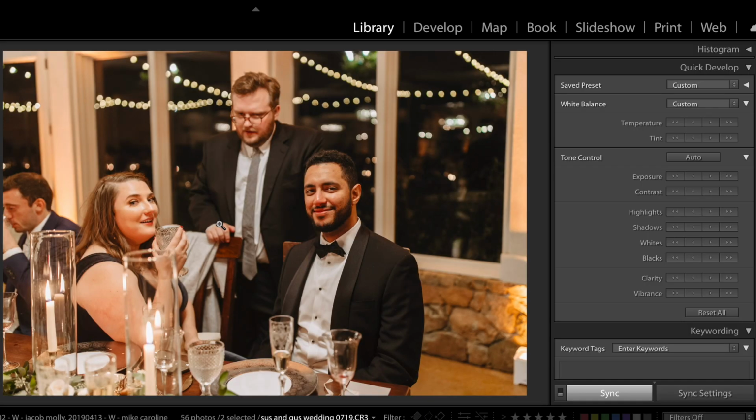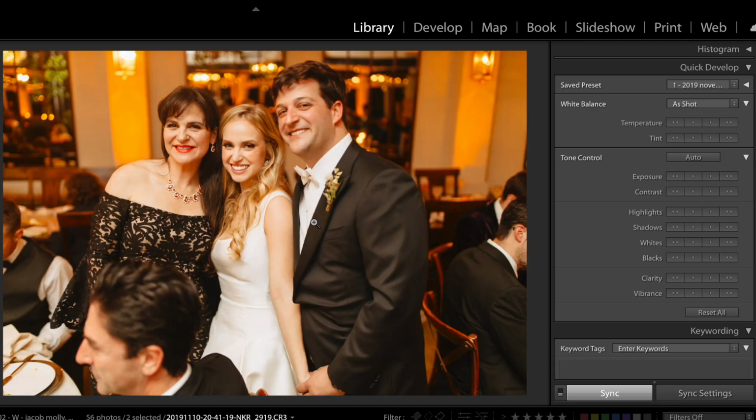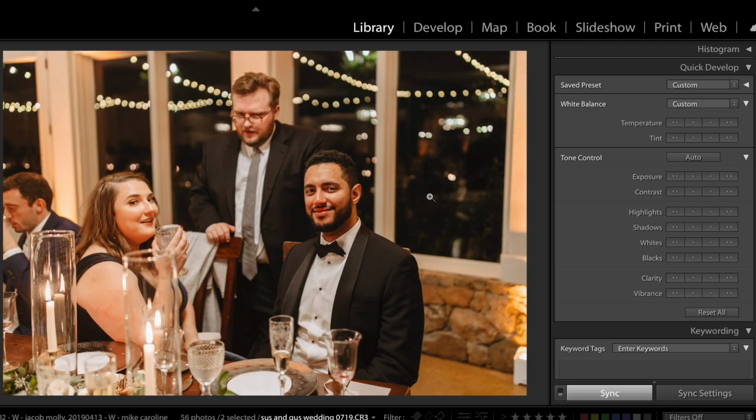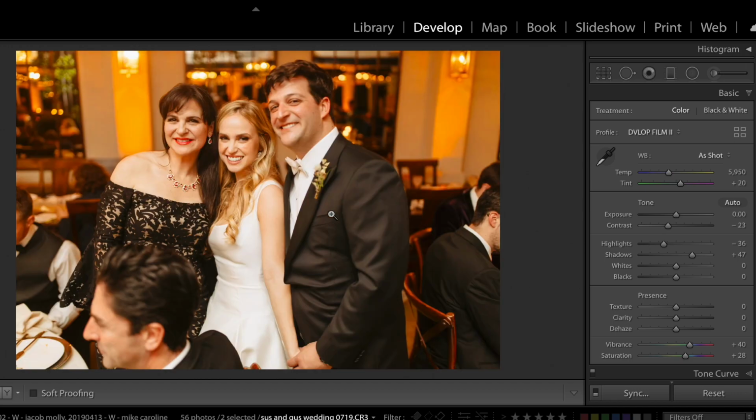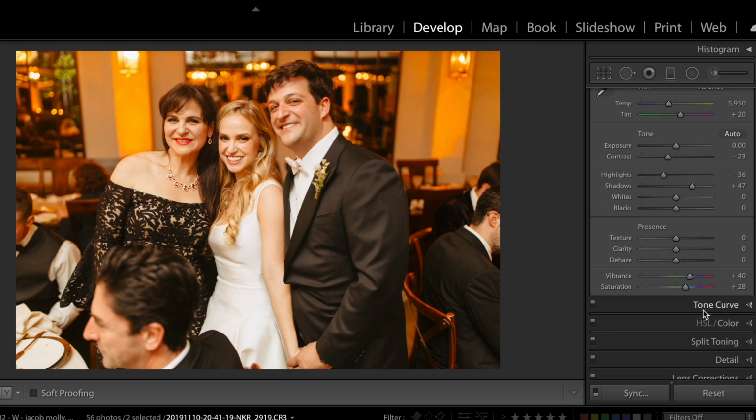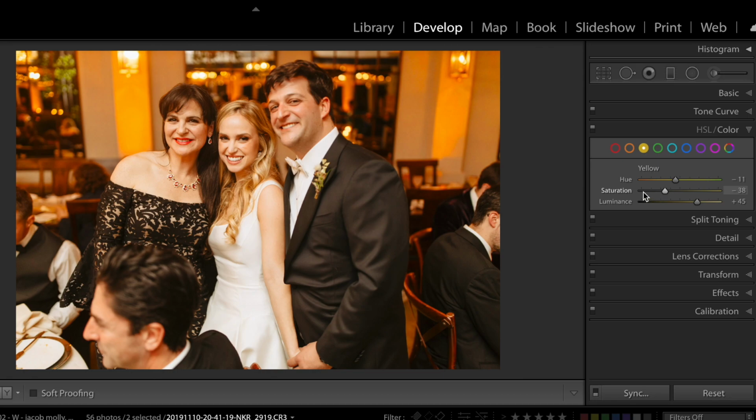One thing that sort of bugs me about my own images whenever I've shot ambient, which I did on this image, and flash, which I did on this one, is even though I can get the editing to look pretty similar with white balance, there's still going to be some areas where it's just going to be like neon yellow in the background because I didn't use gels. So again, I'm going to go into color and I'm just going to take out those yellows and see what that does. It helps a little bit.